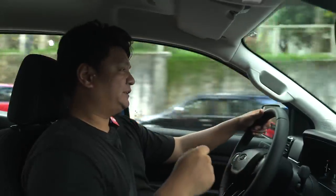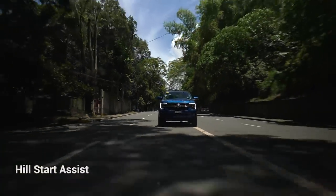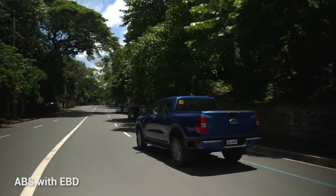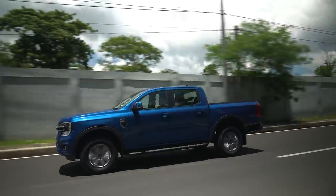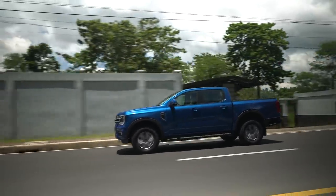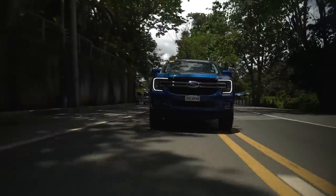Safety features include six airbags, traction control, hill start assist, and ABS with electronic brake force distribution. If you're looking for the advanced driver assist systems that Ford has been flaunting in press releases, you won't find those here — they're only in the top-of-the-line Wildtrak model. But Ford did a great job giving this the best of the basics, making it a great package and a great choice as your regular vehicle.